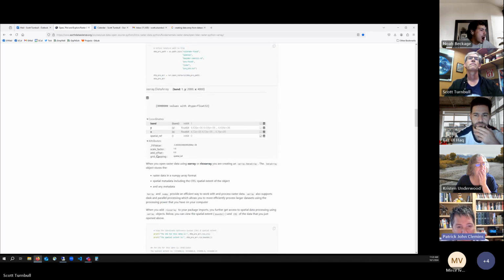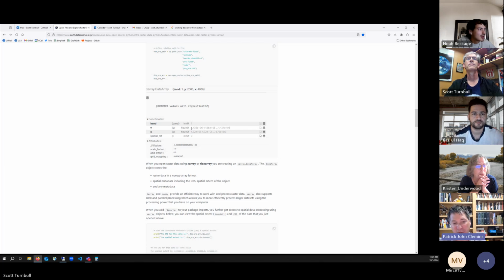So you'll notice that the underlying data structure for this is an xarray DataArray, and it doesn't have a variable component. So you can only really put one raster or one layer in a data array.